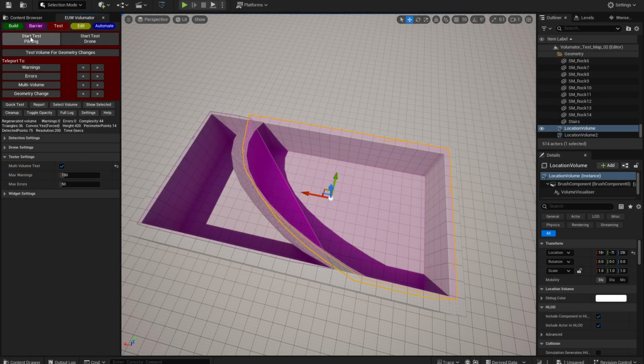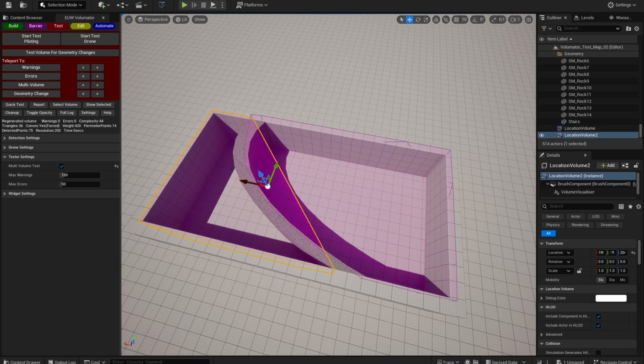And now when you run one of these two tests here, every detection ray will be checking not just whether or not it's got a volume in it, but if there's an overlapping volume. And so in this example here, we've got 2 volumes. And as you can see, one is overlapping another because it's cut this corner off here. And let's say we were using these volumes in a case where we wanted exclusive volumes, so only ever one volume at a time. This could be a problem. So we'd want to know about this.